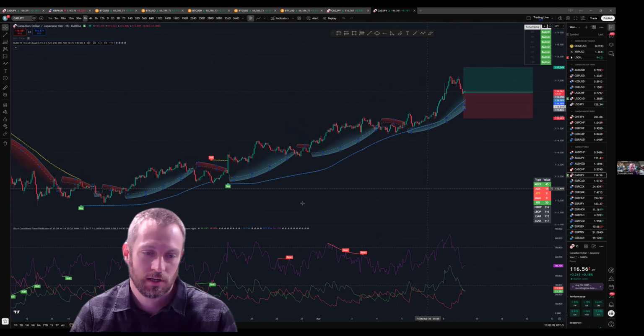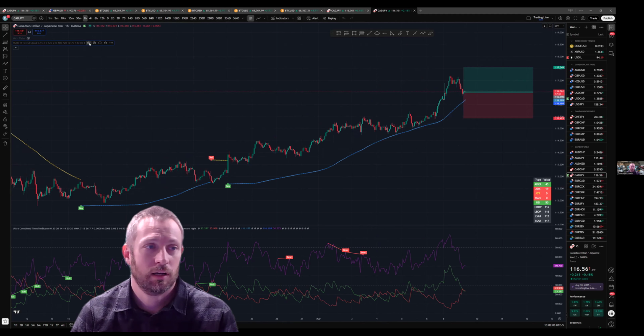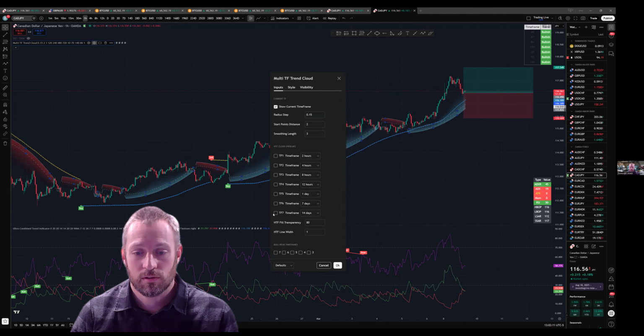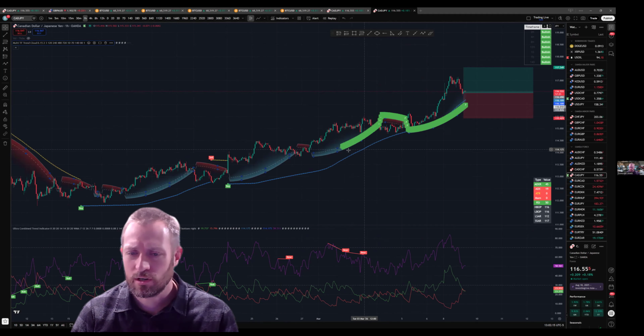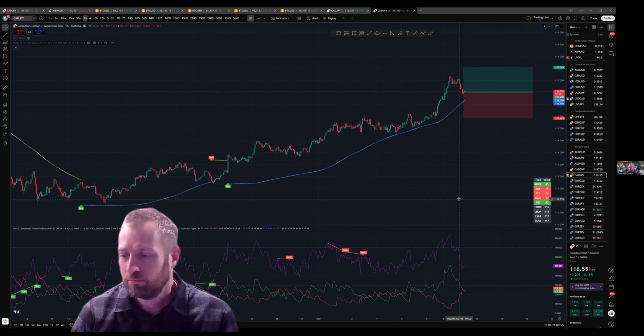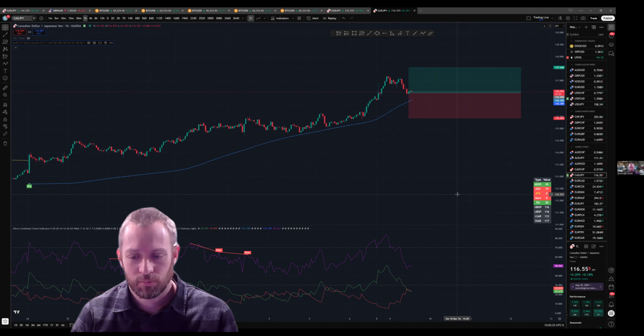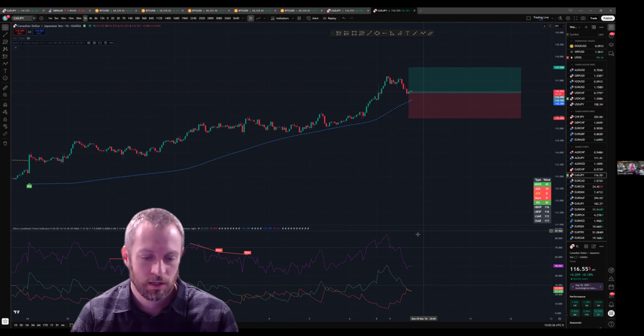Now, obviously, in this case, it would have been better to grab it here with the multi-time frame. If we look at that again, where those 7 time frames showed up, that started right there. So that would have been a good entry as well, a little bit better. But you can't always have the perfect setup or the perfect entry. You'll be waiting all day long.